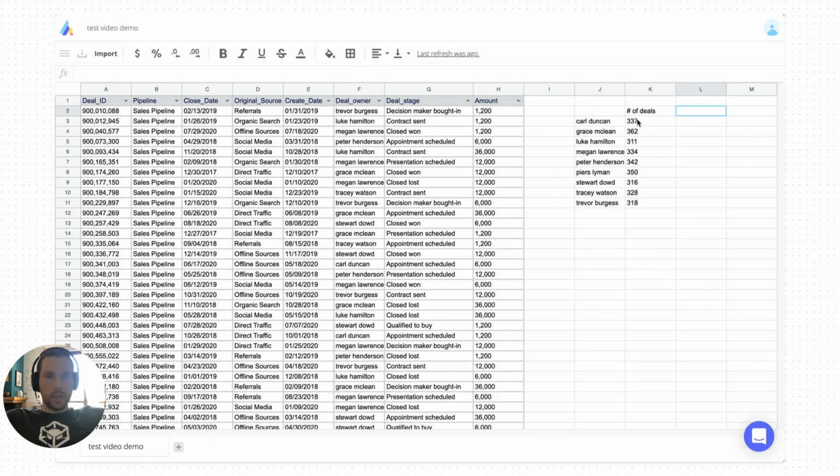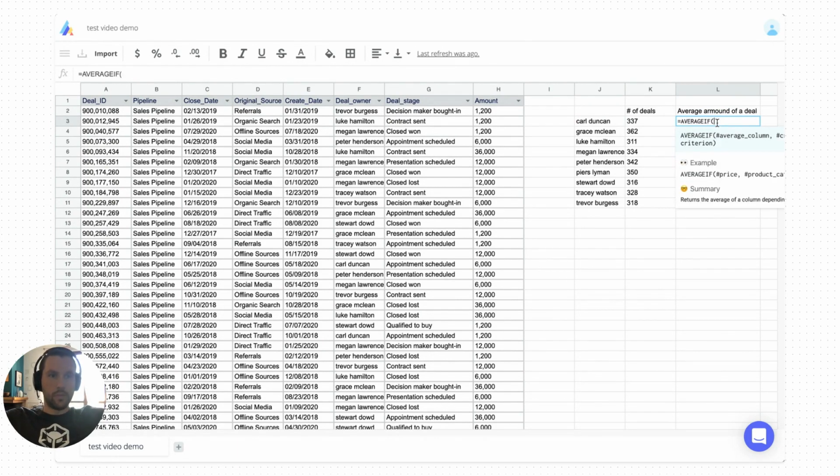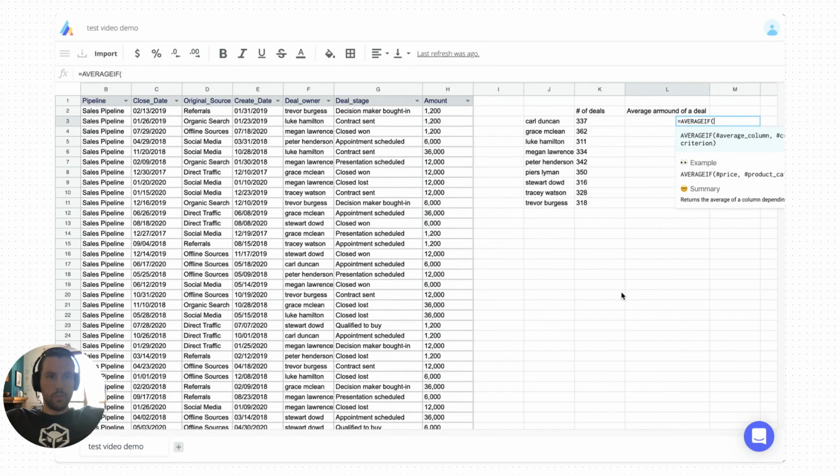Let's do just another example here. Let's say we want the average amount of a deal per deal owner. So I'm going to write here average amount of a deal, and I can use here the AVERAGEIF function. So first, I need to select the average column.